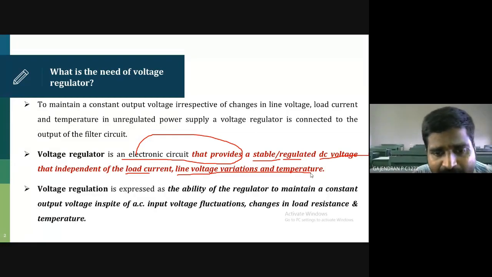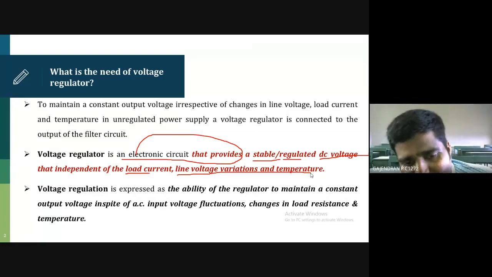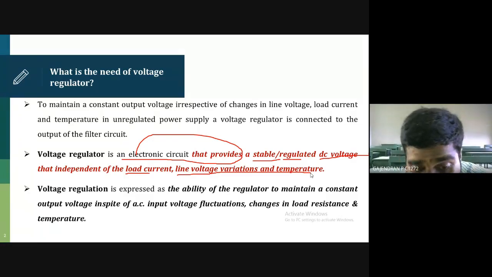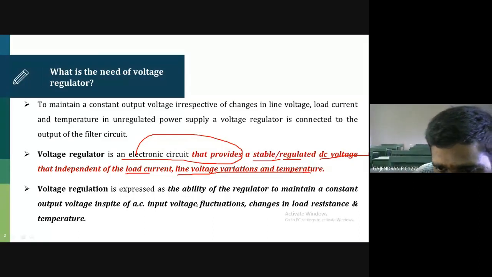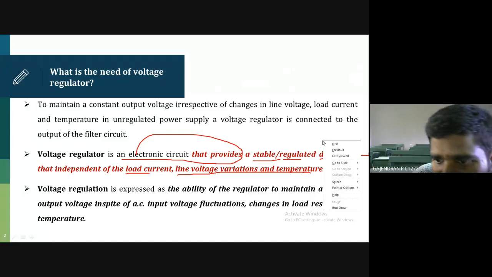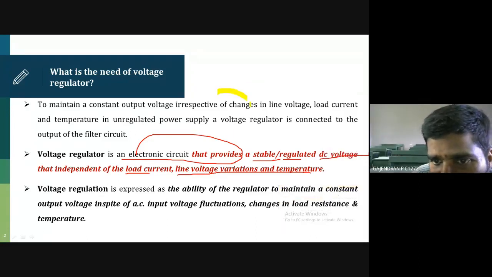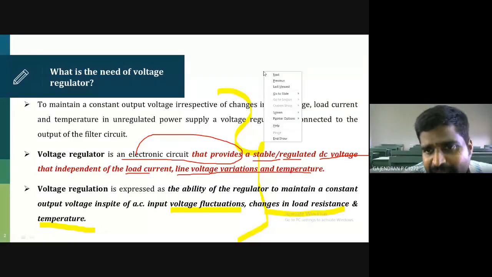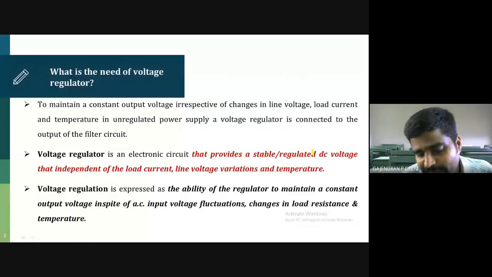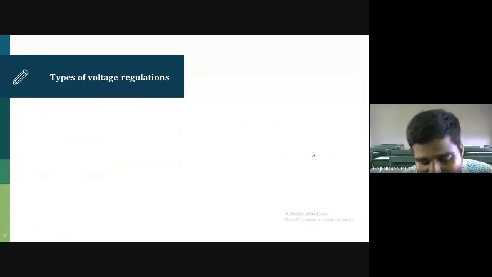Okay, then so voltage regulation அப்படின்னா அது ஒரு phenomena. Okay, please take down the definition. It is the ability to regulate a maintain constant output voltage, okay, in spite of voltage fluctuation or the load resistance or the temperature. இந்த மூணு பேராகிராஃபும் சேம் இததான் உனக்கு திரும்ப திரும்ப சொல்லுது. One is voltage fluctuation, change in the load resistance, change in the temperature. Okay, so in the conditions ஒரு circuit create பண்ணோம். That circuit is called as a voltage regulator.